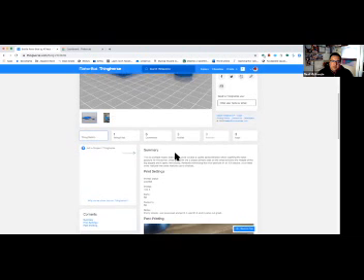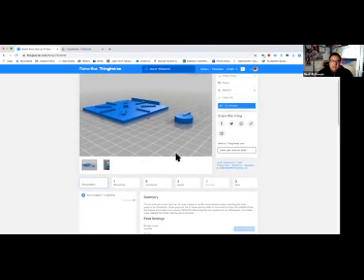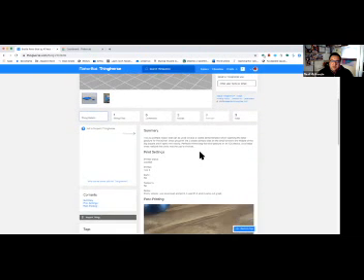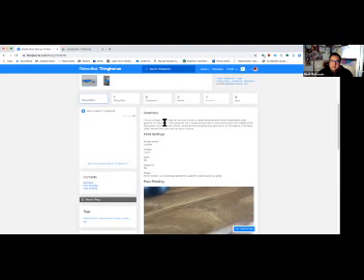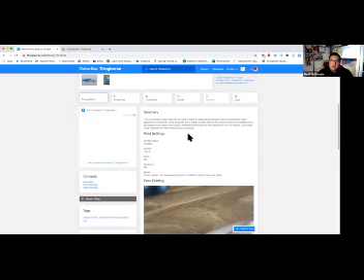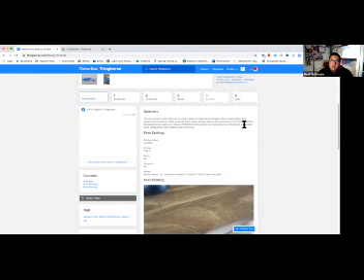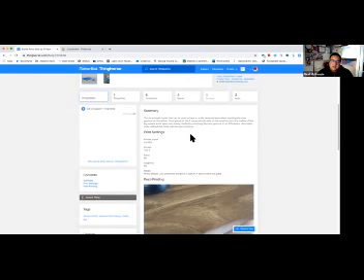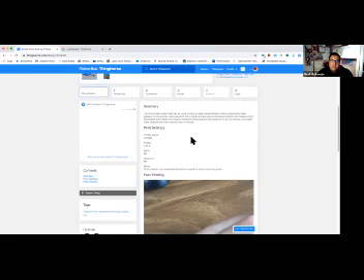So at first, when you click on a model, you want to look at the summary to see if it's what you want. So the summary says, this is a simple model that can be used to have a tactile demonstration when teaching the rotor gesture for VoiceOver. Once you print the two pieces, simply slide on the small circle to the middle of the big square and it spins very nicely, perfectly mimicking the rotor gesture in an iOS device. Also helps users realize the circle matches up to choices.